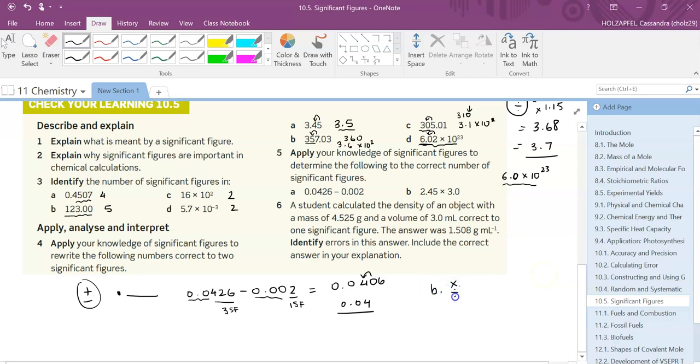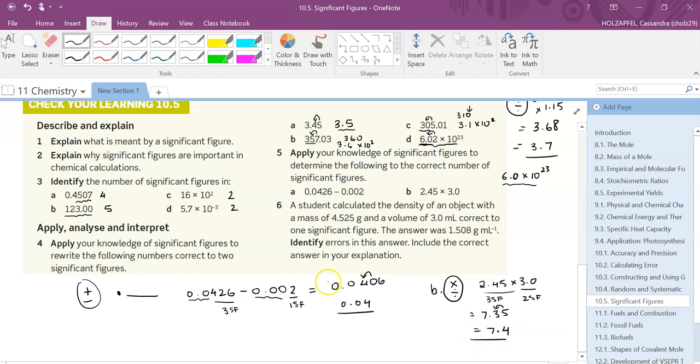Let's try this now with question B. So this is multiplication or division. So with this one, we are not looking at the numbers after the decimal place. We're going to look at all of the numbers. So we've got 2.45 times 3.0. And because this is a decimal, I'm assuming I would have measured 3.0 because if I wasn't sure about it, I would have just written that as 3. So 2.45 has got 3 significant figures. This has 2 significant figures, so my solution should have 2 significant figures as well. So if I pop that into my calculator, I'm going to get 7.35, and I'm going to round that to 7.4, again, doing the rounding at the end.